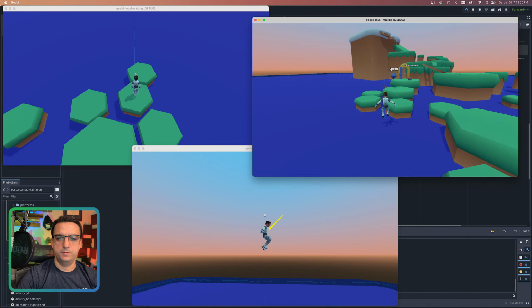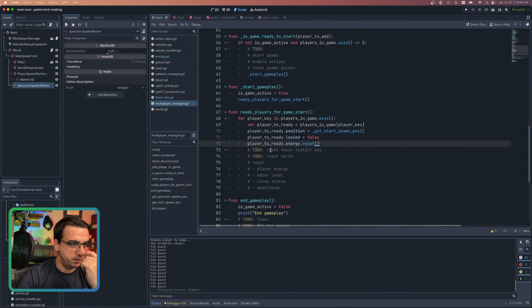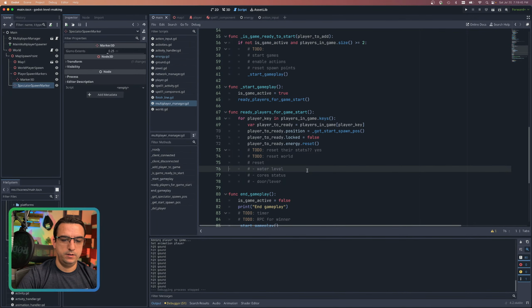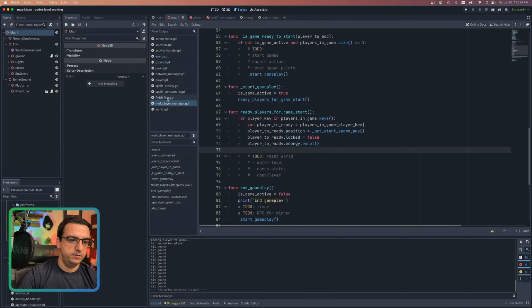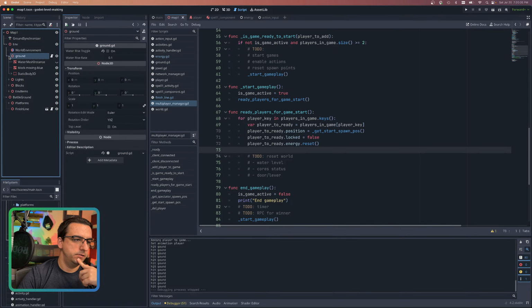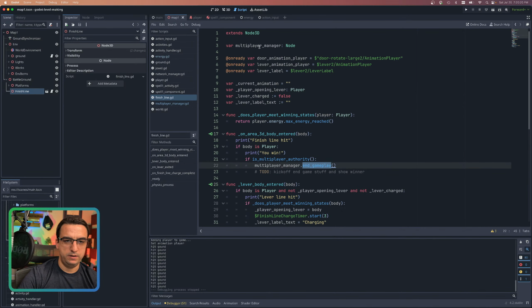Let's go see if everything's gonna be spent. So I need to reset spent. That's the second most critical thing, and this is a multiplayer manager, which means it's not gonna have access to the jewel, all right, I did that. Water level. I think what I'm gonna do is get a reference to the map, and then map is what? Map, I'm just gonna have to do map dot finish line. Finish line has access to that stuff. All right, this is why composition is powerful. Finish line has access to what we need.